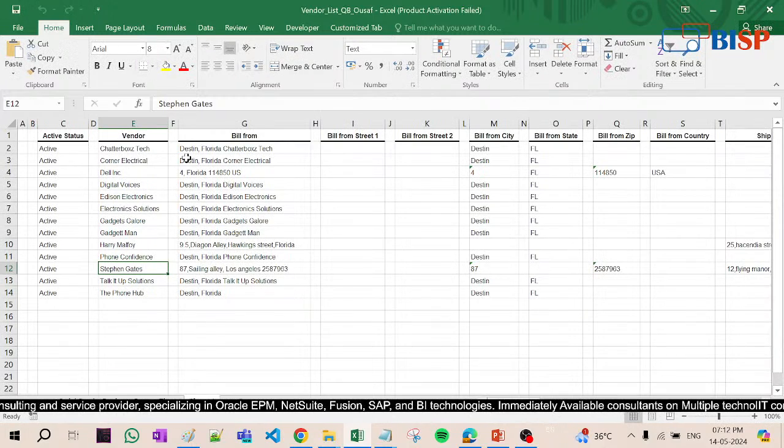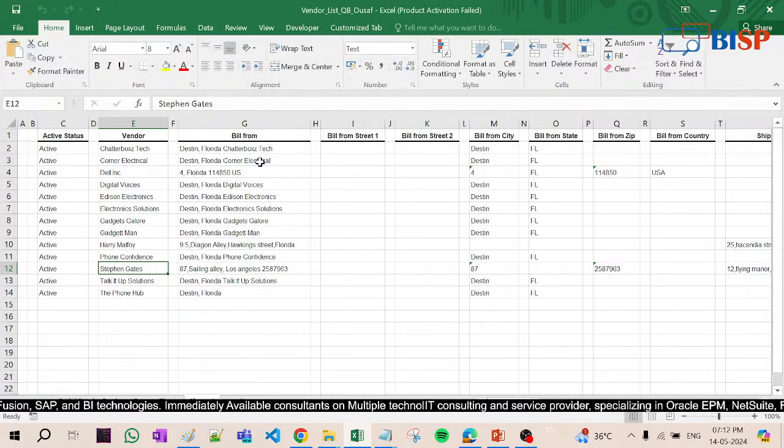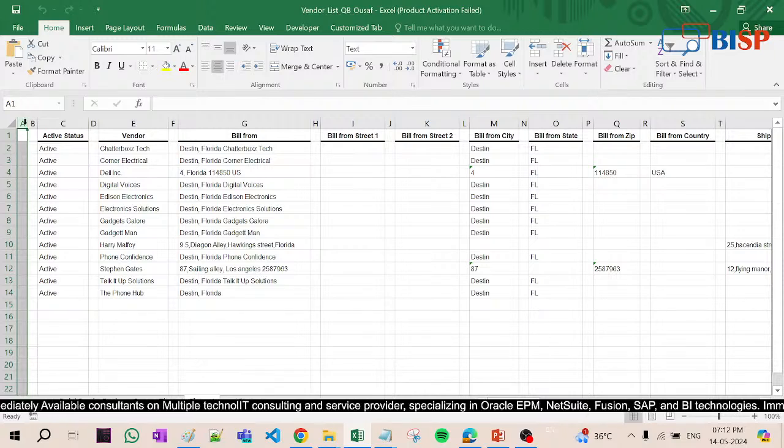Now see, whenever a file is received from any ERP or any external software, always keep this in mind: it is not up to date or not ready to use. Data is okay, data is up to date, but directly it is not ready to use. If I upload this file directly to NetSuite, then it will show an error. So don't directly upload. First examine the file, what things are required, what things we need to do.